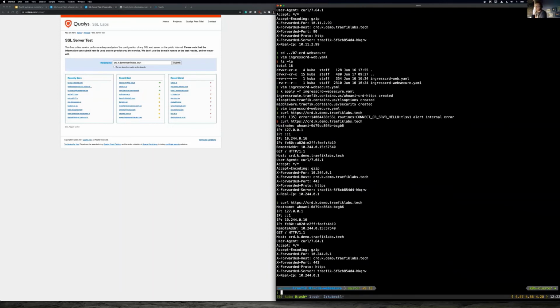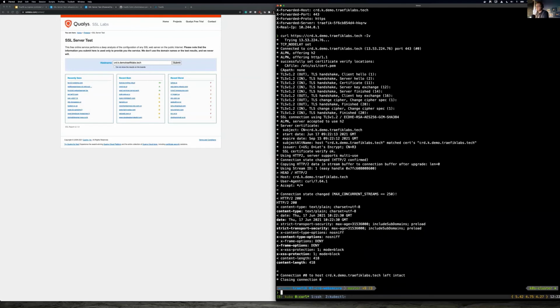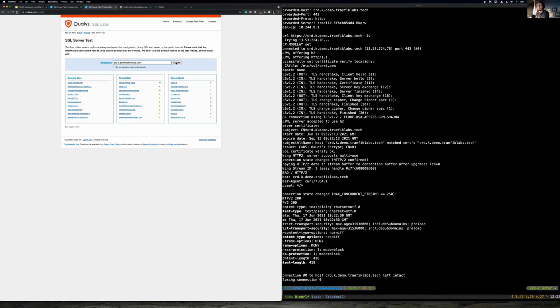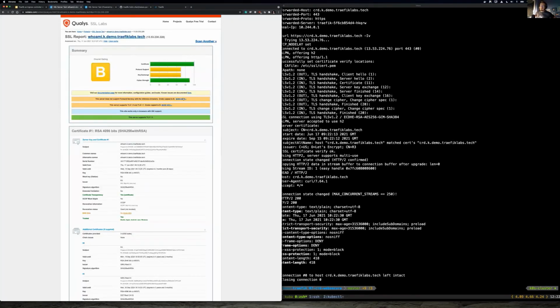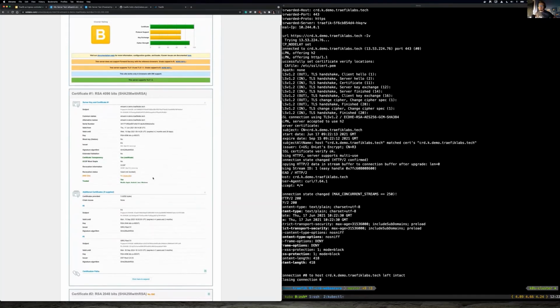Certificate has been issued. As you can see, the first request failed, but the second already gave us a correct, expected response. So that means that we are using the valid certificate. Yes, the certificate has just been issued. Okay, let me push the button, submit, and start testing. Yes, so as you can see, that has finished and we received the grade B. It can be better, right? We can tune our configuration a little bit.